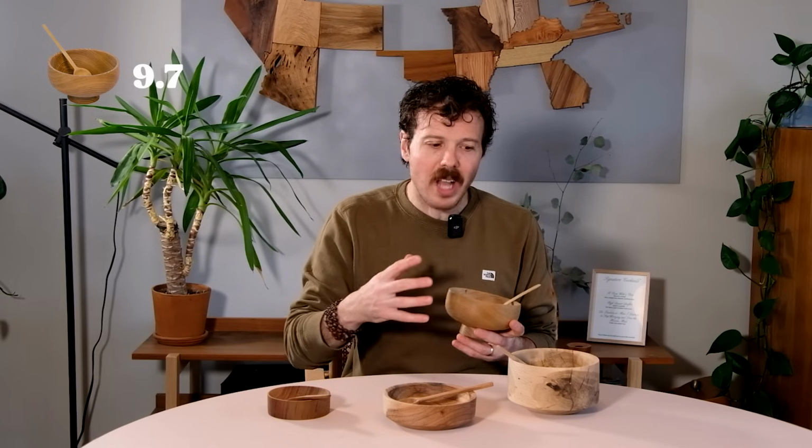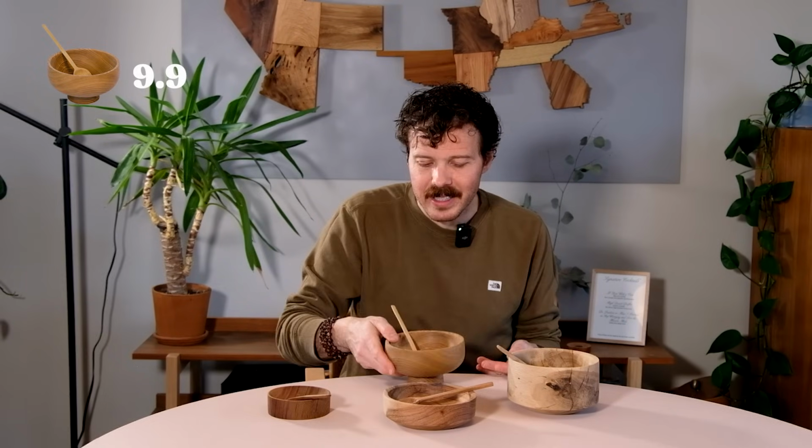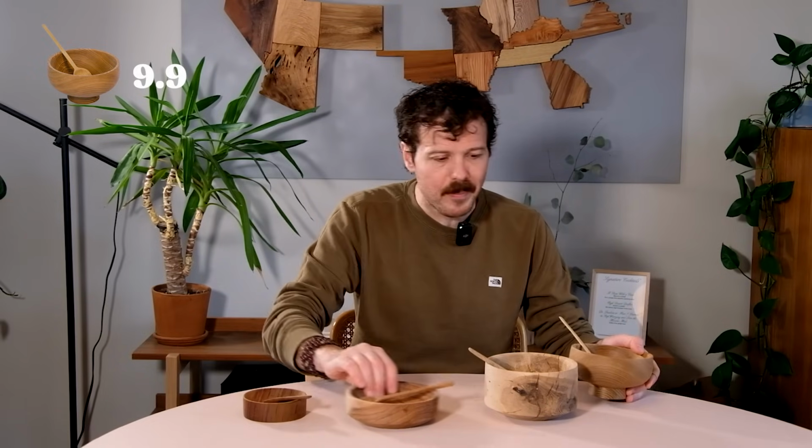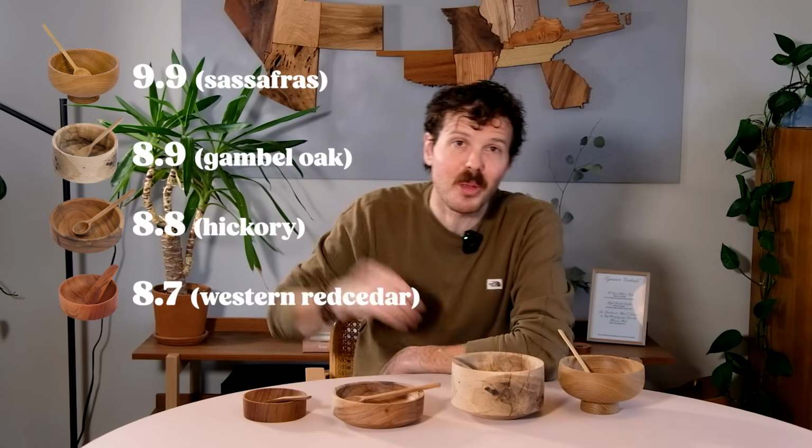The root infused ice cream on this, that is an easy 10 out of 10. I don't know how you could have anything better. Maybe some trees will taste as good. I think if I'm being honest about the full experience, this might be more of a 9.8 to 9.7, just because it is a tiny bit one note. There's not the interesting things going on with some of these other ones, but I think I'm gonna split the difference. I'm gonna go 9.9 on this. Easy, new number one. I don't remember the scores of these other ones off the top of my head, so here they are through the magic of editing.